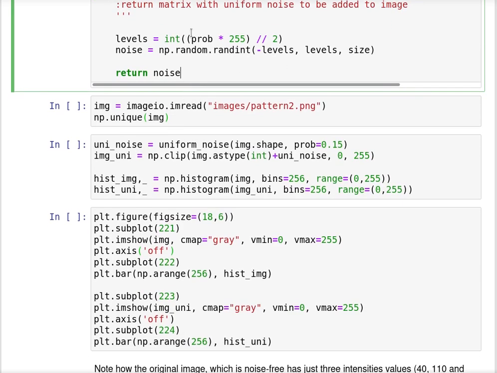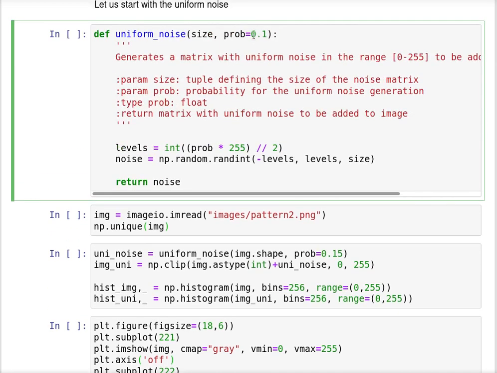In order to do that, I'm going to multiply the probability with the maximum value. In the case of 0.1, the value here will be 10%, so 25.5. And I'm going to divide it by 2. Why is that? Because I want to sum noise, sum values, but I also want to subtract values.